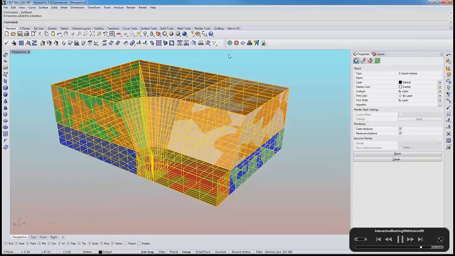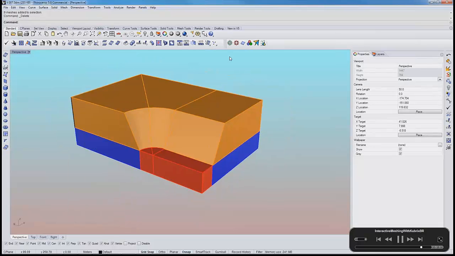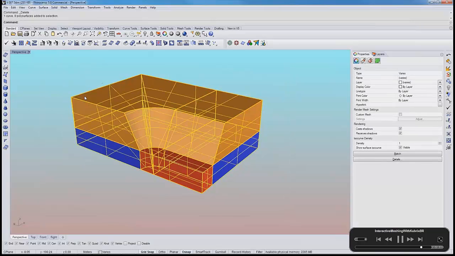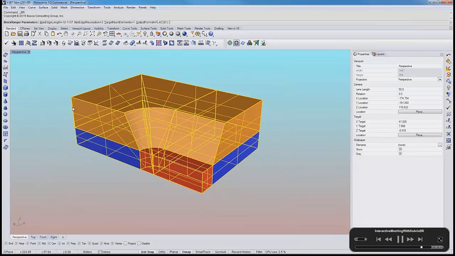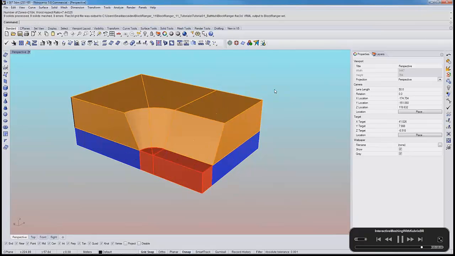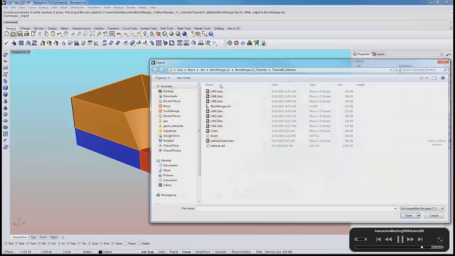I selected a number of edges, so at this time I selected one edge on the left side, and I set that edge's property, as you can see here in black on the left.